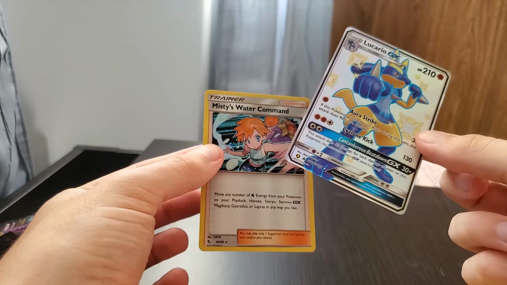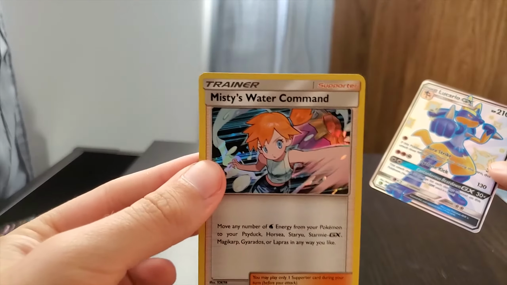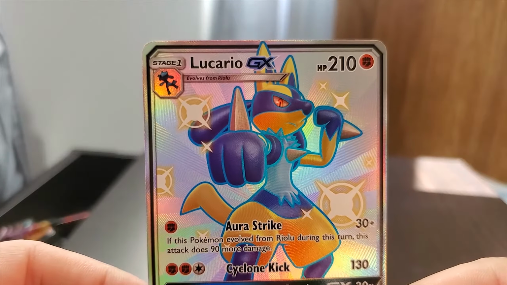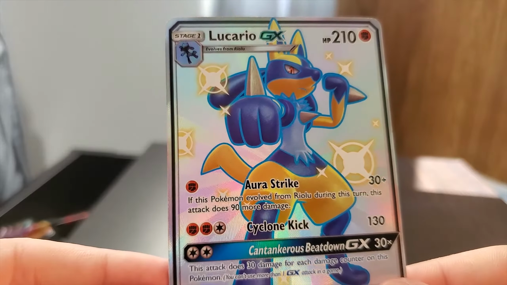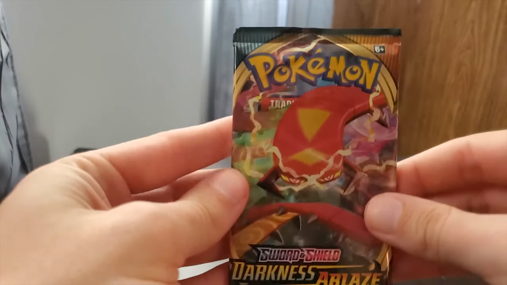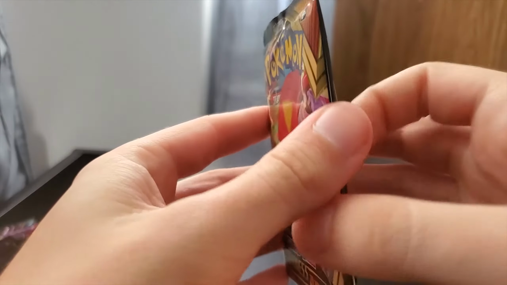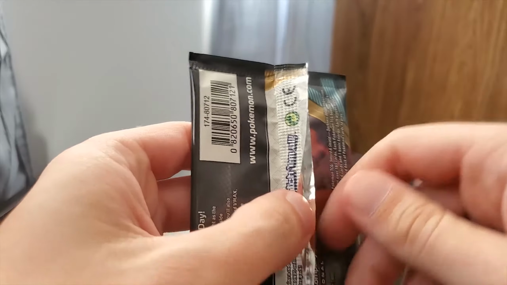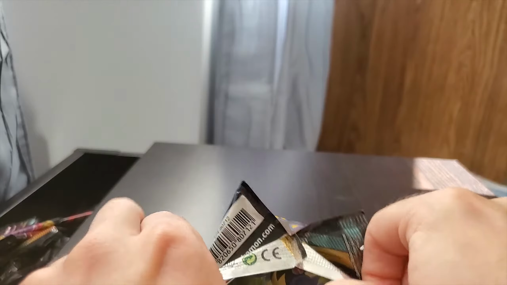Yeah, and the holo. Yeah, here's the holo as well. Alright, and there is the Lucario GX Shiny. Very nice card. Very nice. Really happy with that Lucario card. That sealed the deal on this opening for me, so that's all you need. There's another Darkness Ablaze pack. Second to last pack. But yeah, that made the opening. It made everything worth it.